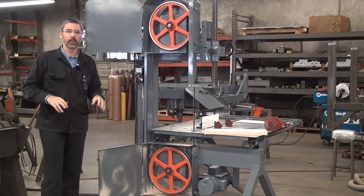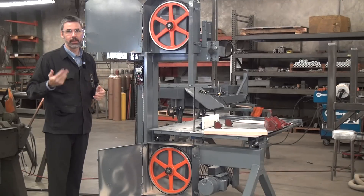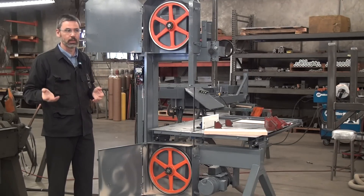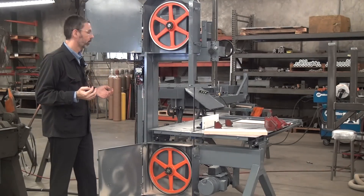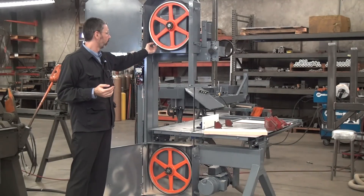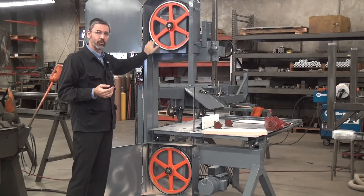This is a high speed machine — I should explain, this video relates to high speed bandsaws. A low speed machine, in contrast, is usually used to cut metal. The blade speeds are in the range of 100 to 300 feet per minute, they typically run coolant, and they either run flat wheels or wheels that have a rear flange, and generally do not have a rubber tire.